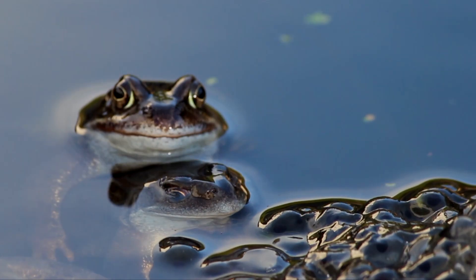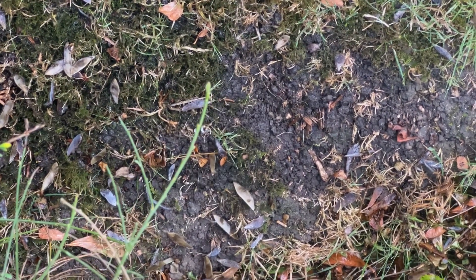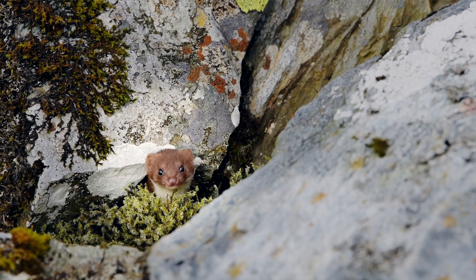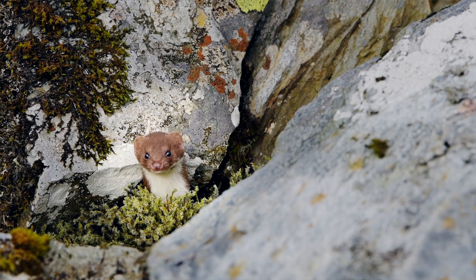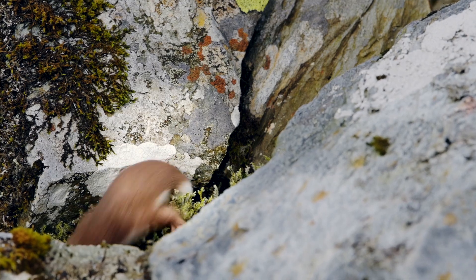You also find a range of other hibernating animals in there. Depending on the site you might find lizards or frogs or amphibians such as those. It's not uncommon to find stoats and weasels using walls as a place to move around the landscape — it provides shelter for them and they're agile and nimble enough to fit through some of the cracks in the drystone walls.